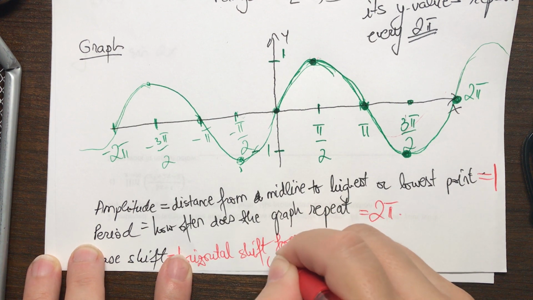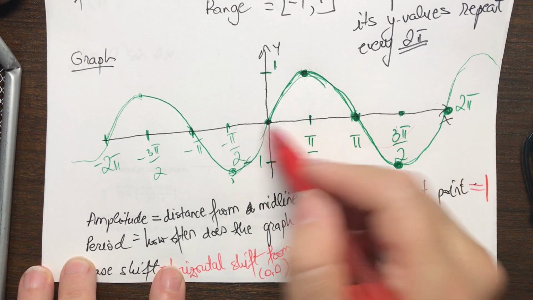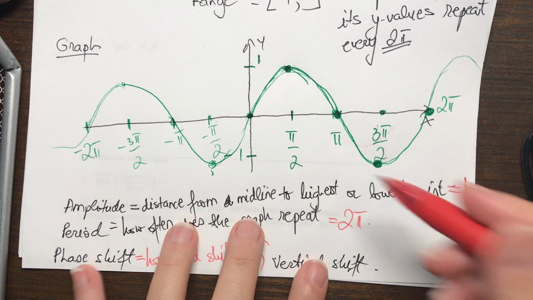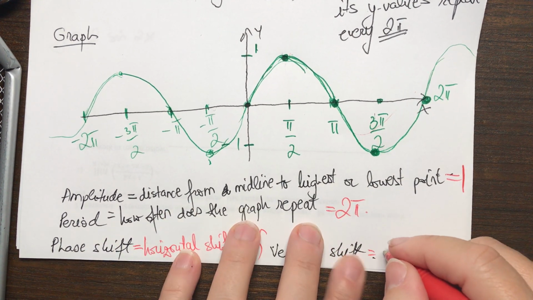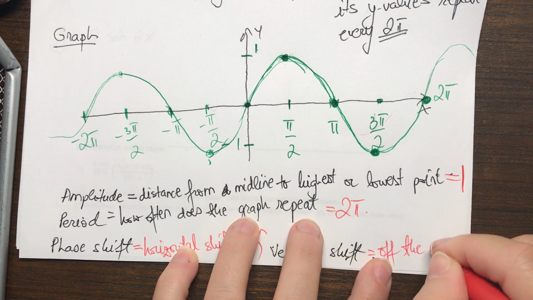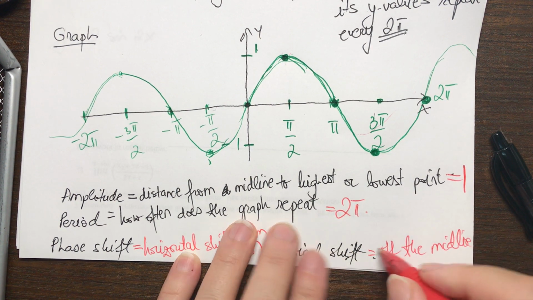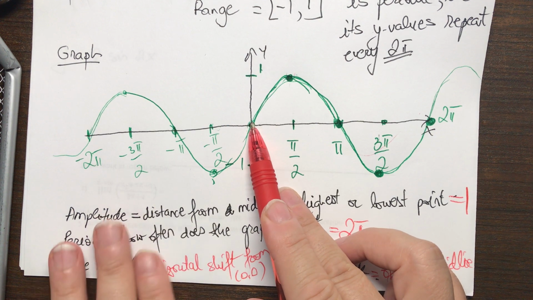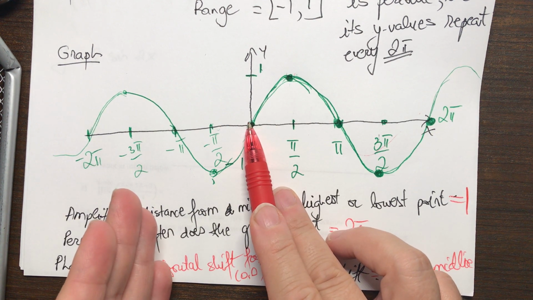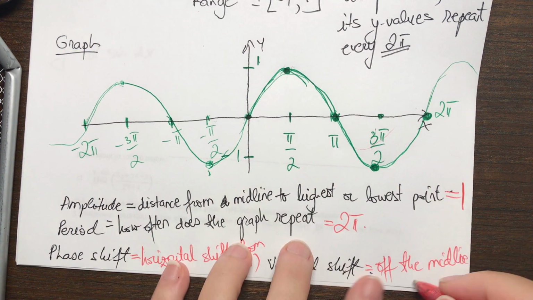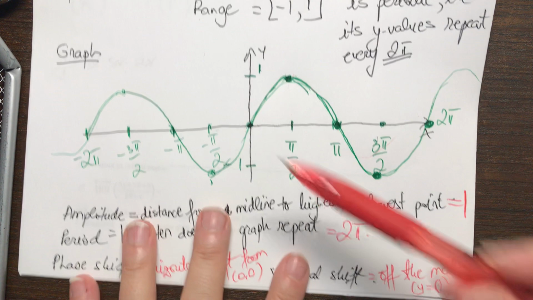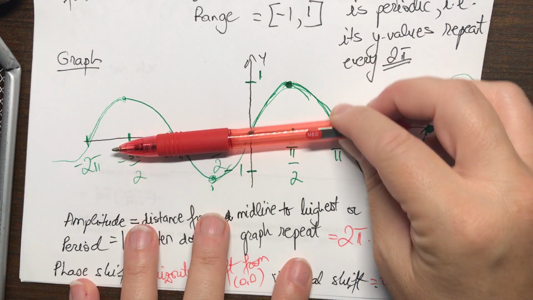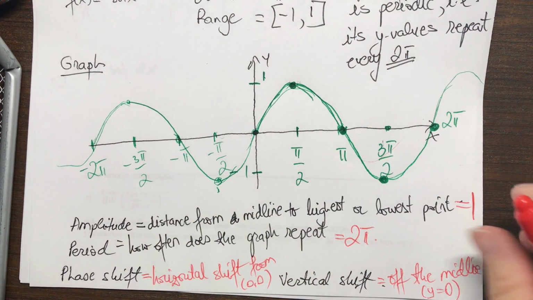From the origin. It's easiest to start from here, right? So it starts at the origin, and if it doesn't start at the origin, I'm moving this point left, right, whatever the horizontal shift is. And the vertical shift is the shift off the midline, up or down. So the vertical shift really is the same thing as your midline. Obviously a regular sine function has no phase shift, right? Starts at 0. We're not moving it yet. And the vertical shift is y equals 0, the x-axis. That's the starting midline. If I move this graph some units up or down, then the midline is just going to move up and down with it. So we're going to see all this.